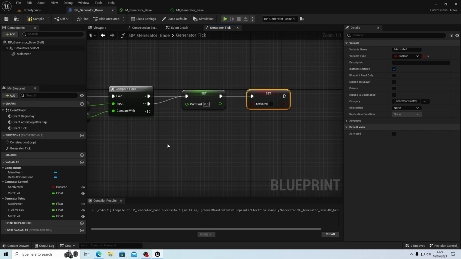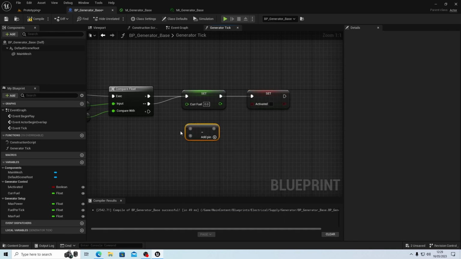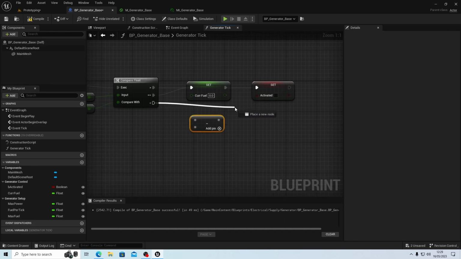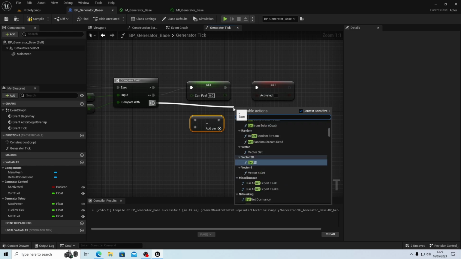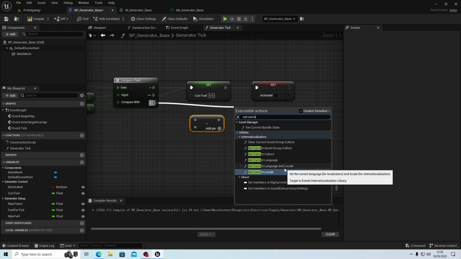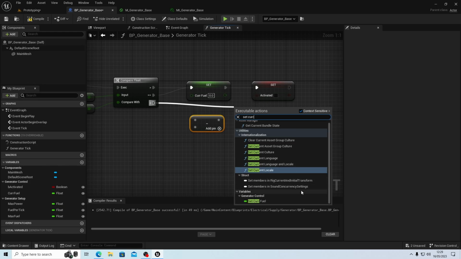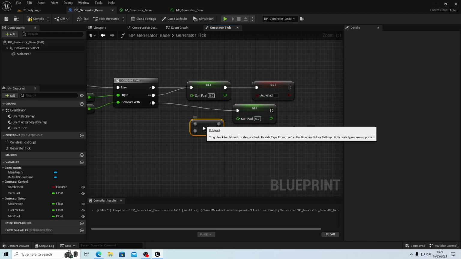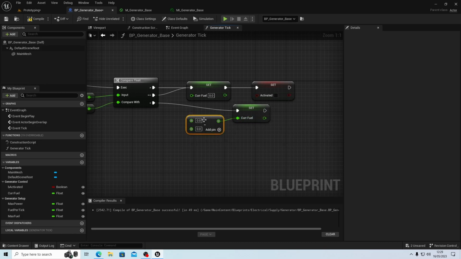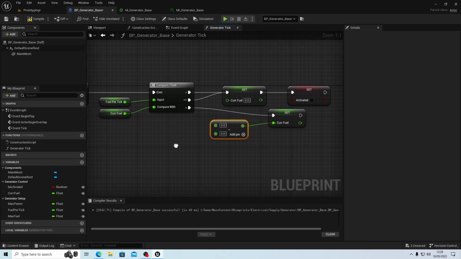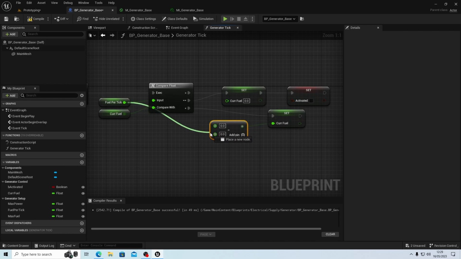To do that, we can use a subtract node. So we're going to subtract, and then we're going to set current fuel. There we go. Get the right context, and it should be fine. So if you drag that into there, this subtract will do it. We can just drag off there, or could just create new ones. I'm going to drag off here and just tidy them up. So we want to subtract the fuel per tick from the current fuel.